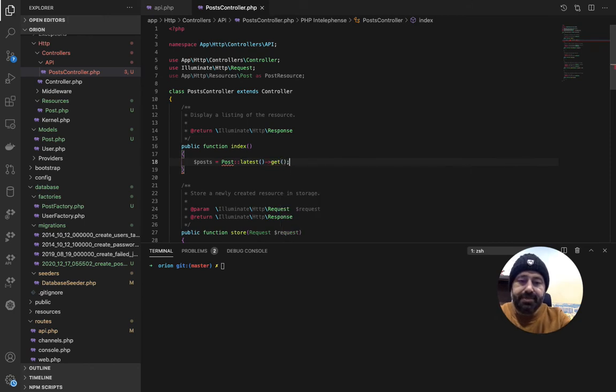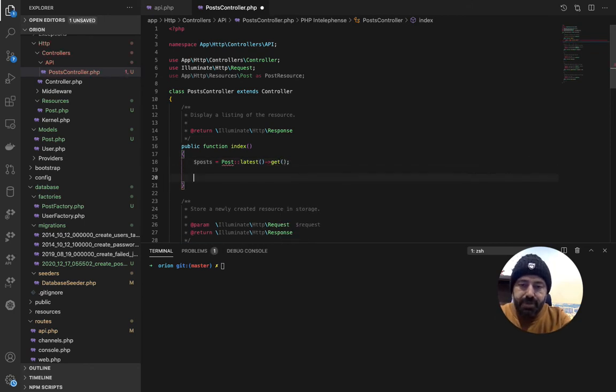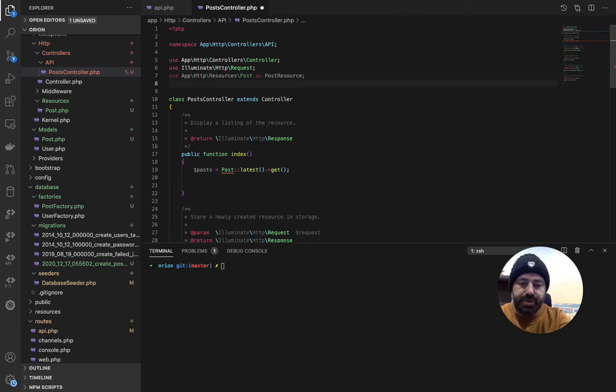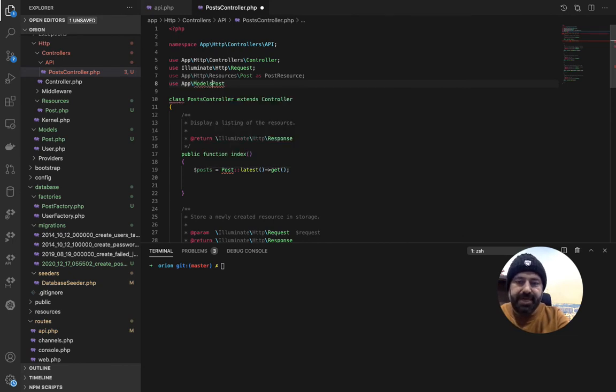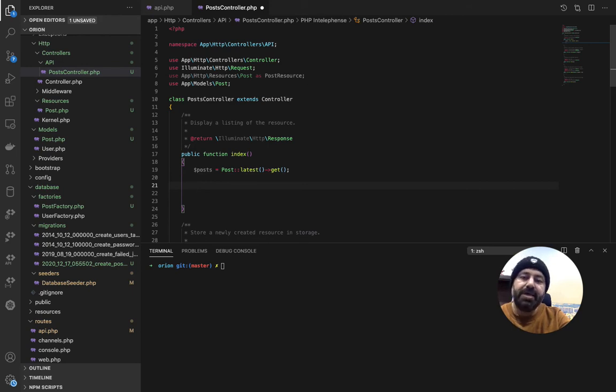It's giving us a squiggly line, saying that we need to import the Post, and since it's Laravel 8, it has to be use App\Models\Post. And the Post is imported, and we are fetching all the posts. Now let's return them to our index endpoint, the /post endpoint.